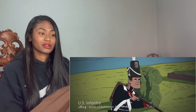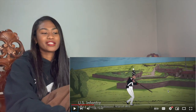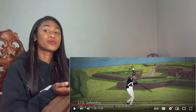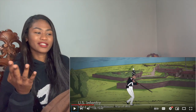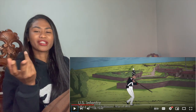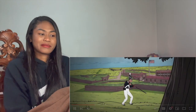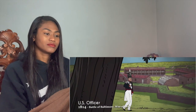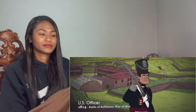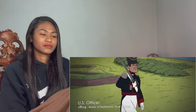Uniforms of this period maintained a predominantly blue color palette. The reactor comments that it looks like what European or UK military uniforms look like now — so at one time the US military looked like European royal guards or even Prussian military, with Prussian influence particularly on the cuffs and collar. Officers continued to have edged weapons at their side, and the pommels of American sabers were styled after eagle heads, cementing the bald eagle as a symbol of American identity.